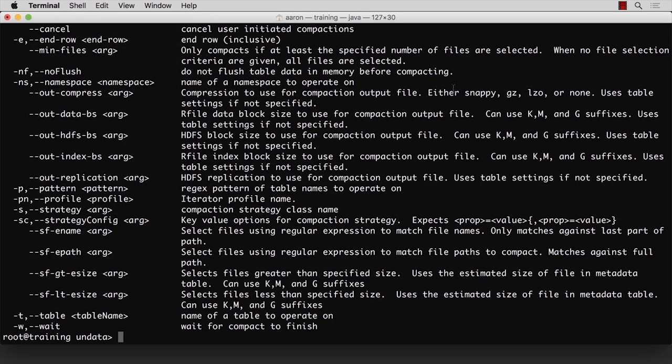There are a lot of options for controlling the parts of a table to which the compact command will apply. This command is probably most often useful for compacting all of the files in a table to ensure that file-specific changes have taken place in all existing files, such as after changing the configuration of locality groups or the compression algorithm used for a table.